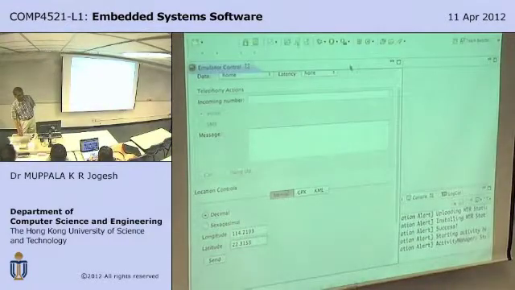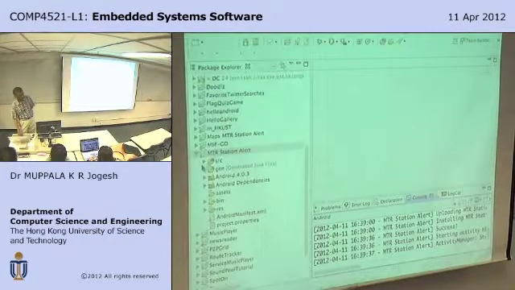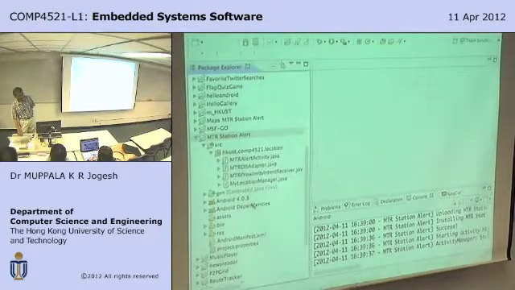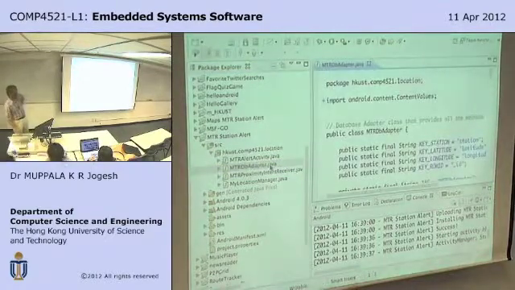Now, all this is implemented in different files. Again, the code is fairly straightforward, implemented in 3 or 4 files here. The database, we have already examined in one of our earlier classes, so I'm not going to go into details of that.